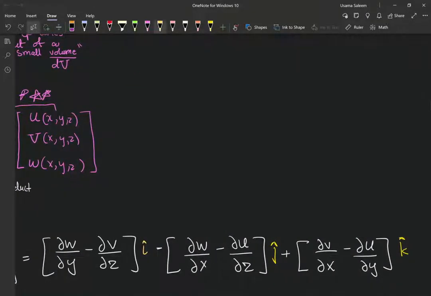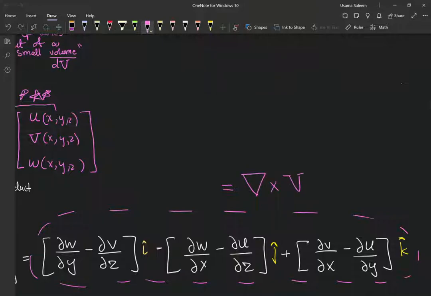Okay, so now we have a computation. This entire term that I have here is basically equal to del cross v. But what does that mean? Let's take a closer look at the first partial derivative. The velocity and the spatial variable that you're changing with respect to are both perpendicular. And that's true for all of these terms.